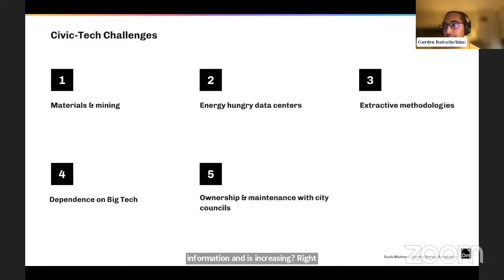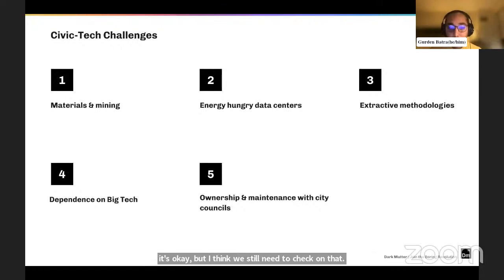The extractive methodology, what I mean by that is, we all use design, user testing, growth and all this kind of thing, and the methodologies we are using have been created for extraction. They have been created by a lot of these companies, like human-centered design, for example. So we have to be careful when we do civic tech about how we need to change them to be more open and not recreate the problem, if you know what I mean. And there is a big dependence on big tech. We are using Zoom right now. We use Google Server, Google Cloud. I don't know what that means. Maybe it's okay, but I think we still need to check on that, while we create more open tech, while having a dependence on big tech.